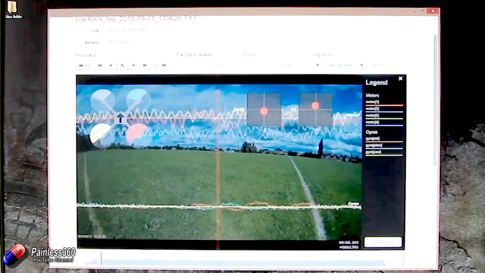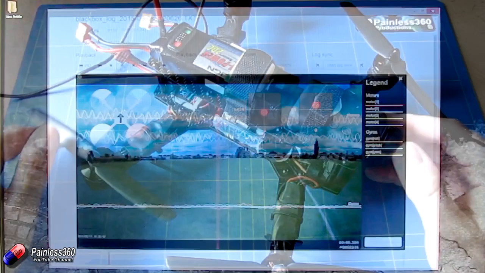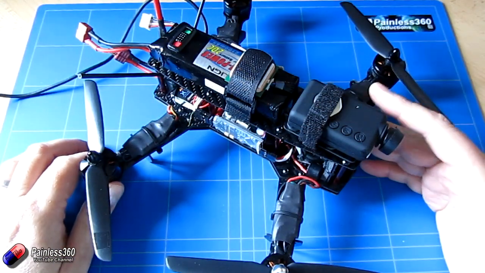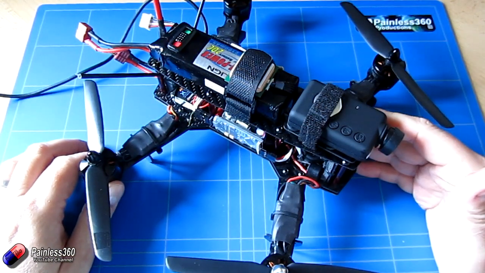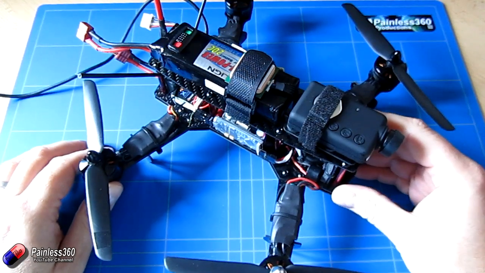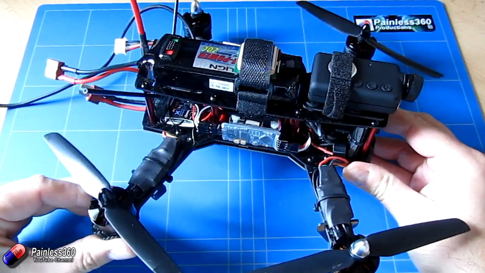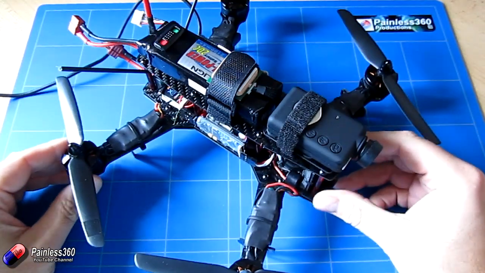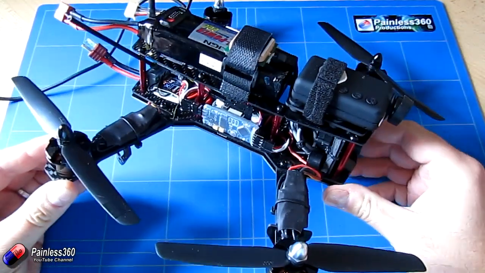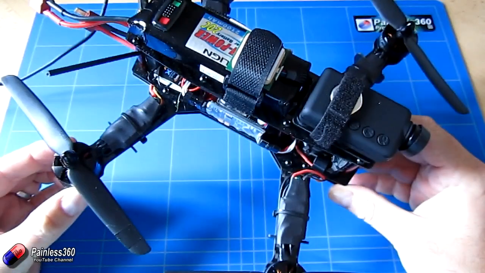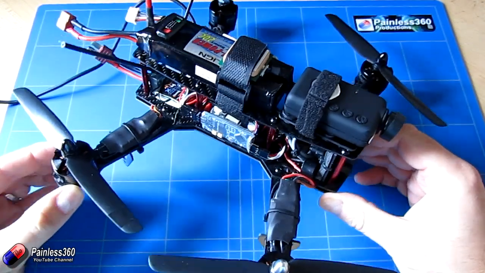Because it's inside the Seriously Pro flight controller, it's a piece of cake to set up, and we're going to do that in the video, and I'm actually going to show you it working. Now, the craft that we're actually using here is the one that we've been building through the entire series. I hadn't had a chance with the weather and everything else to go out and try it with all the extra bits on it. It's a little bit heavier than it was when we first started to fly it at the start of the series.